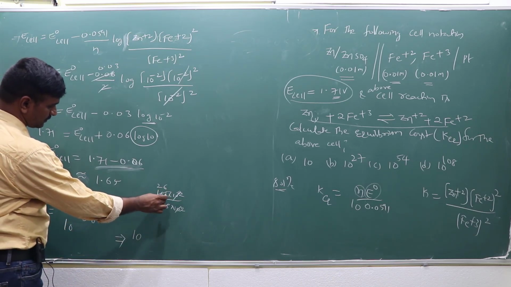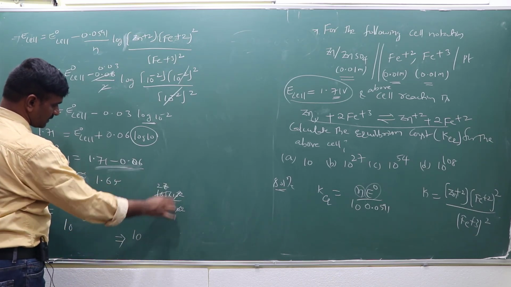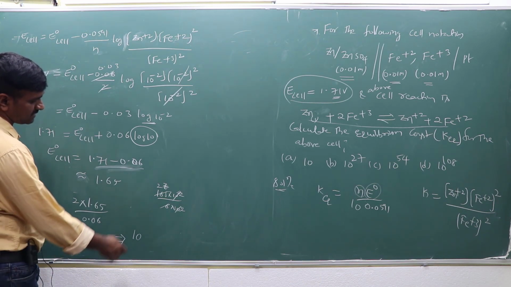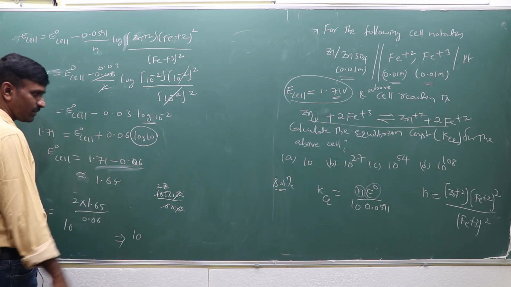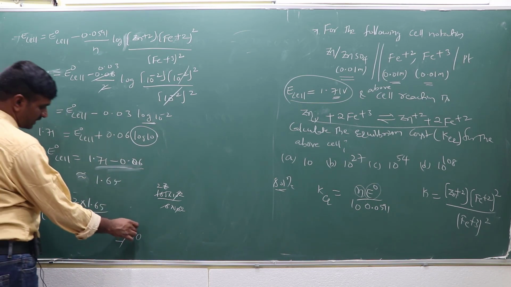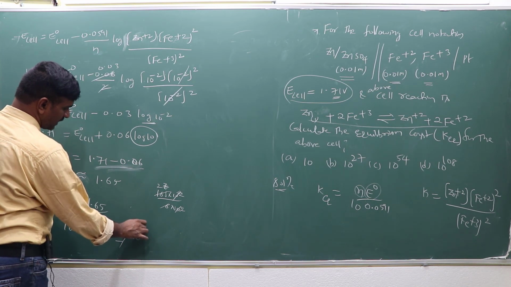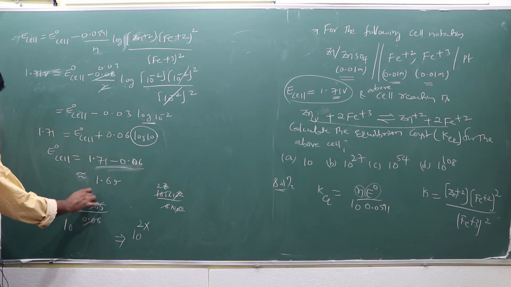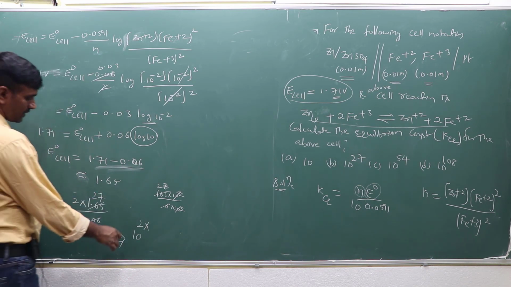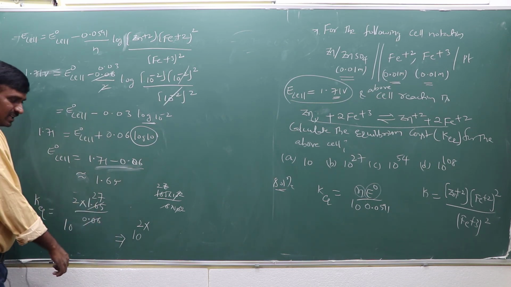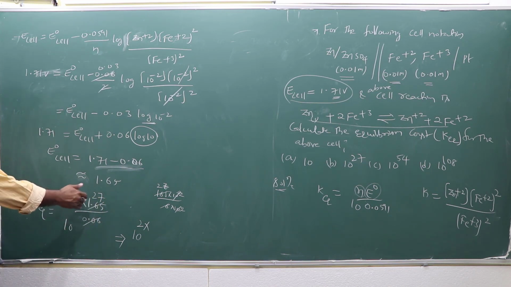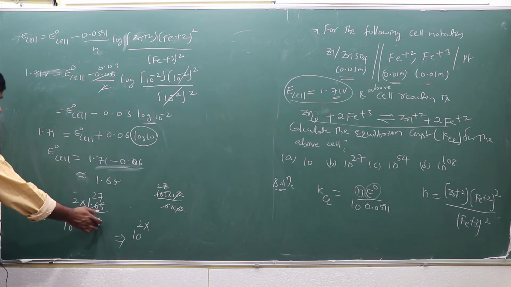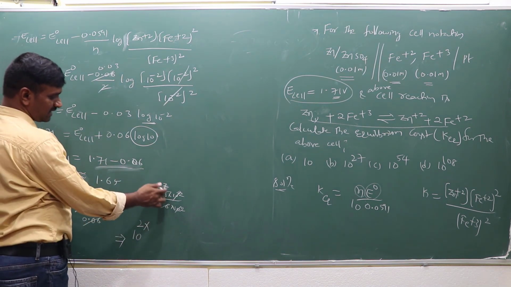27 times 45 is there. 45 means 26, 7 42, like that. So 27 point something it may be there, approximately you can take it as 27. So here it is 2 into, this one is cancellation takes place, 27 times. 0.06 into 1.65 maybe takes place. You can write it as 165 into 10 to the power of minus 2 by 0.6 into 10 to the power of minus 2. Easy calculation point of view.